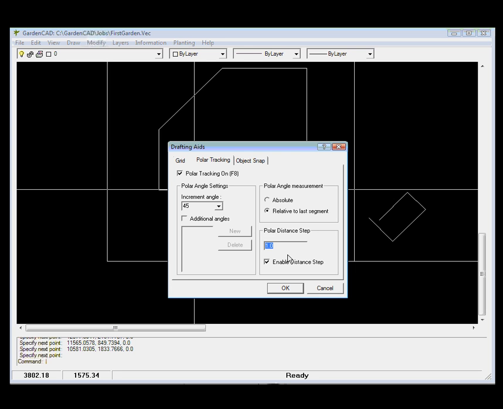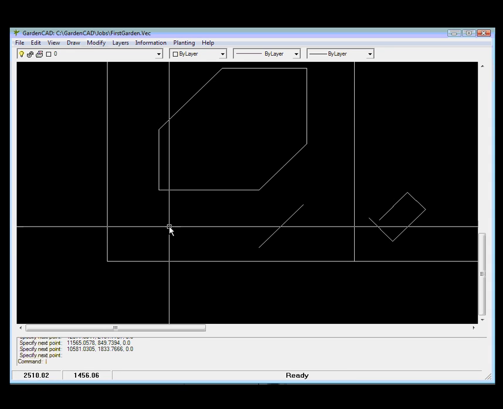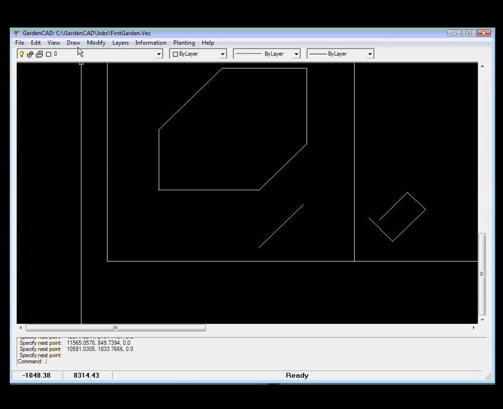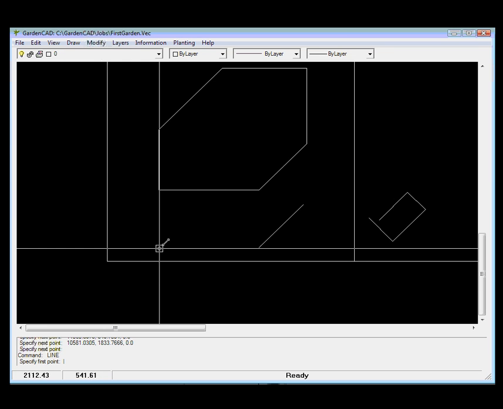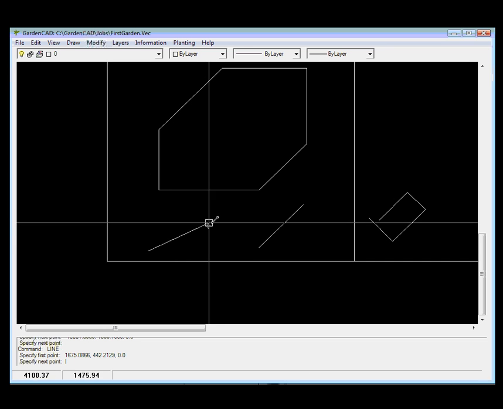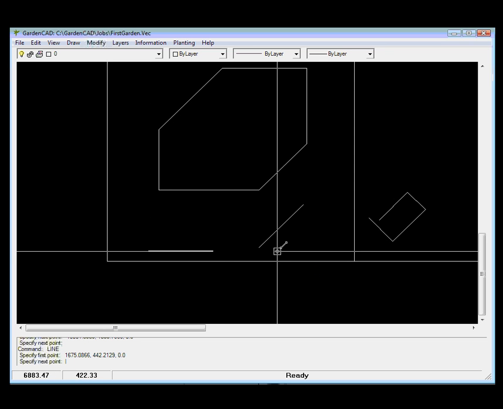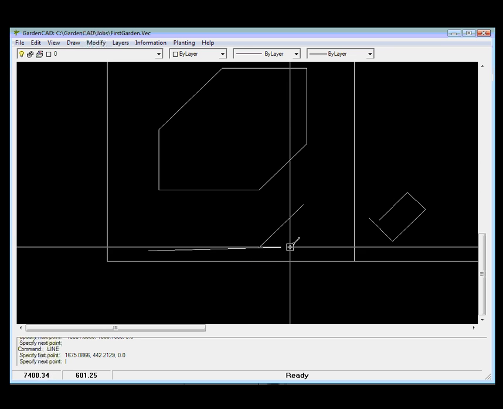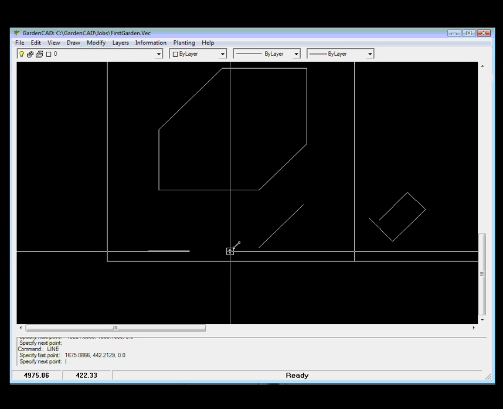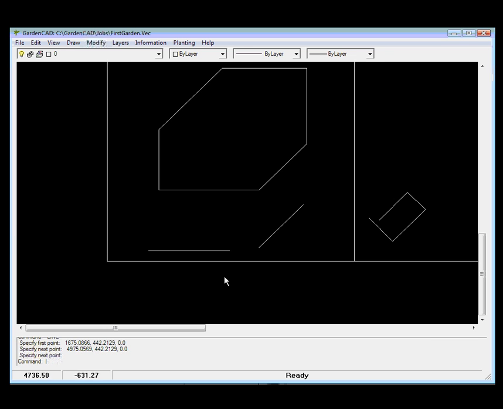Let's say we want to draw some lines 5 meters long. We'll see what happens now. We've said enable distance step. We'll go draw line, go click, and click, see what happens. I'm not too sure. We said it was going to, let's go out here and we track.